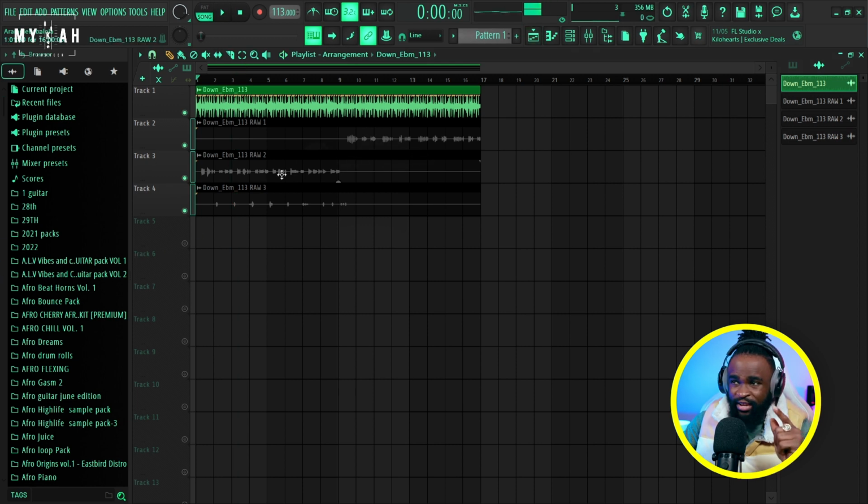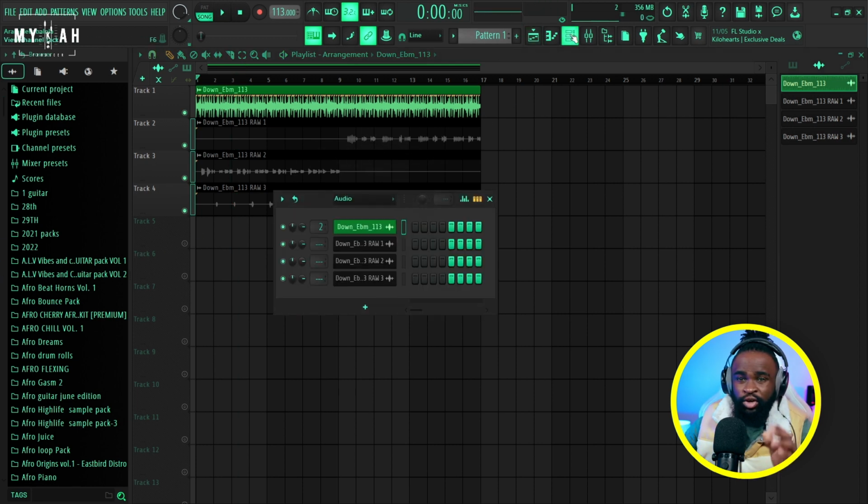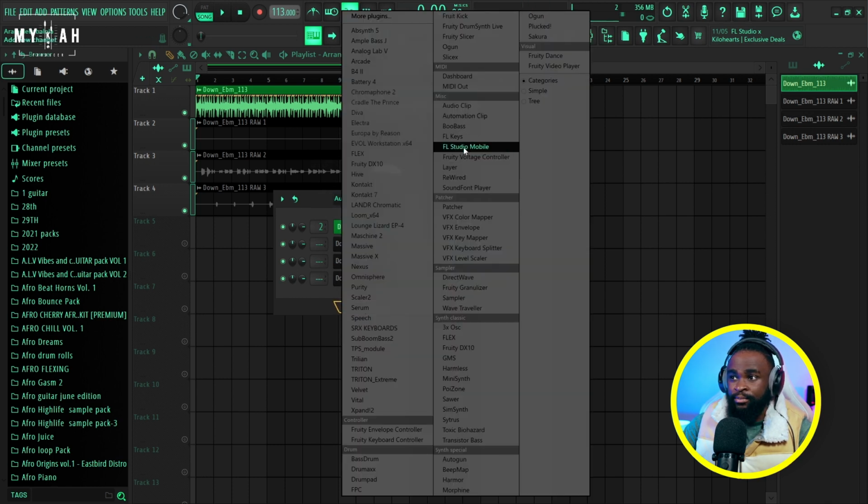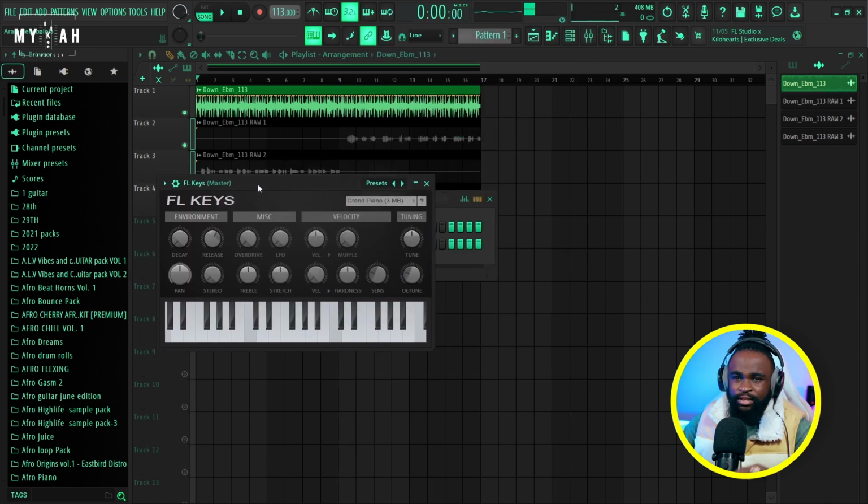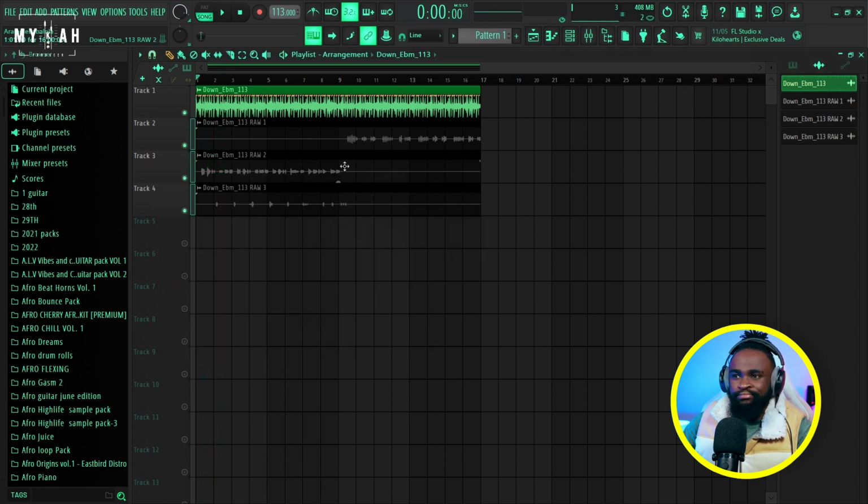So next, you find the key, because for you to apply auto tune, you need to know the key. So we're gonna find the key, and for that, I'm just gonna drag in FL Keys. I always use FL Keys because it's very easy to load. It doesn't waste time. So like the keys I did here on top, but I'm just gonna define it, which is E minor, E flat minor, or F sharp major. So I solo this, send it to my mixer.